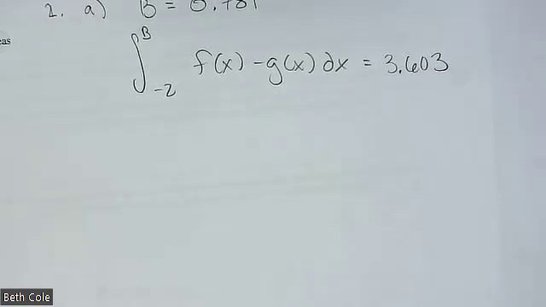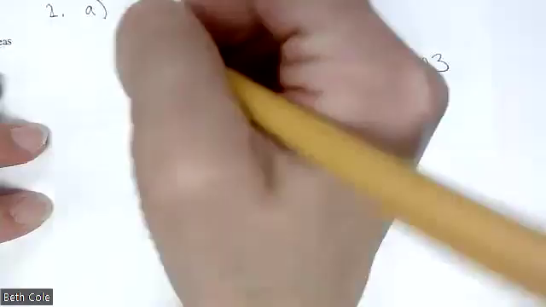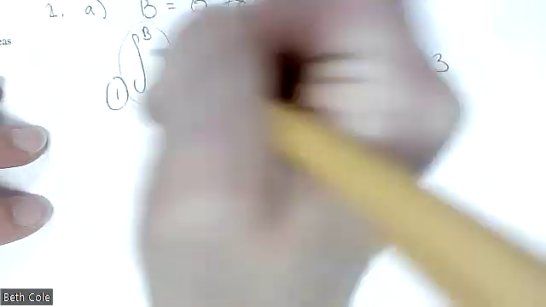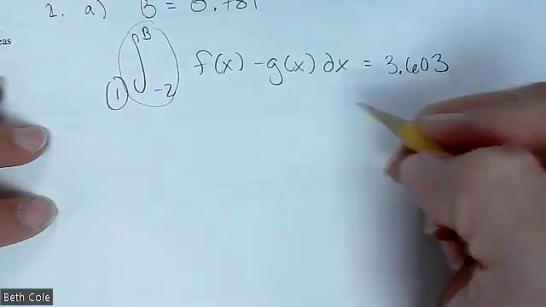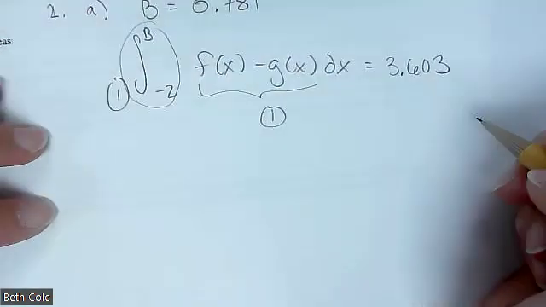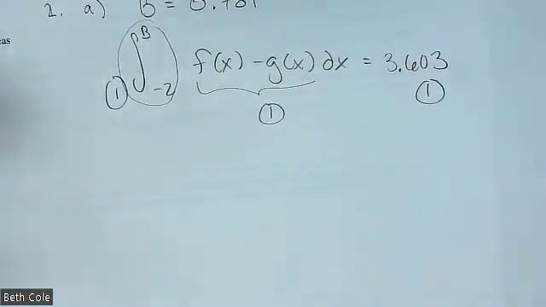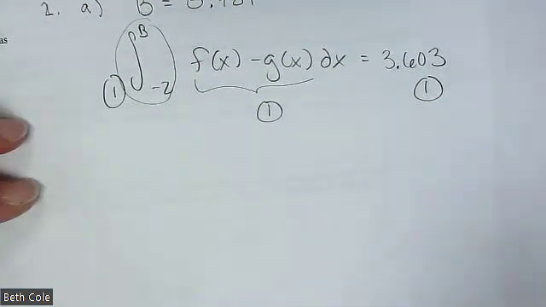Okay, so did you guys get 3.603? Would you have known it was wrong if you got a negative answer? It's an area. Okay, here's the really good news. You get a point for the boundaries, which is cool. You get a point for writing f of x minus g of x, and you get a point for that answer. I'm going to be real honest. If those are the only 3 points you got out of this problem, you're doing okay. So you're already good.